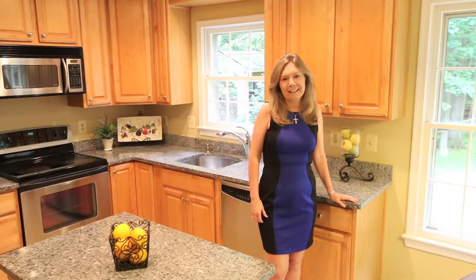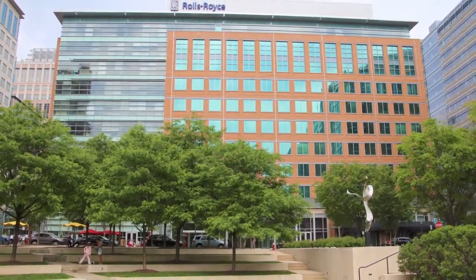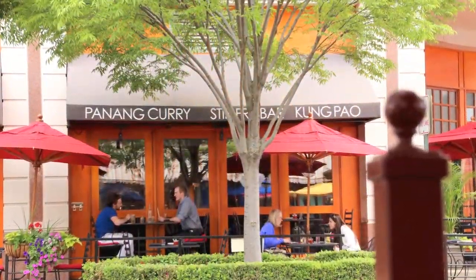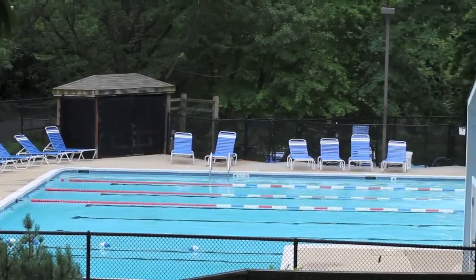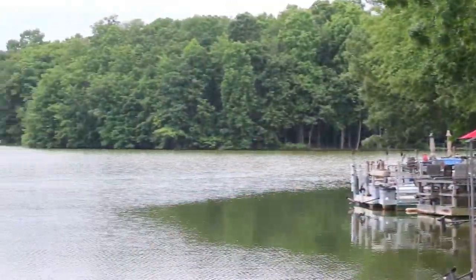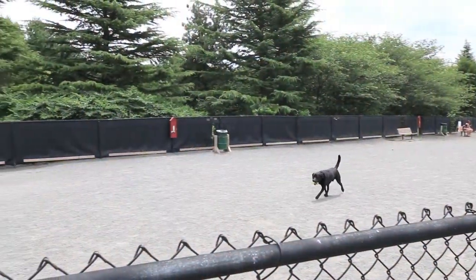Today we're on Old Quincy Lane in Reston, Virginia. Reston is a large planned community full of amenities. It's one of those places where everyone wants to live. We've got swimming pools, tennis courts, lakes, trails for biking and walking. It's really just a fabulous community and a wonderful place to live.